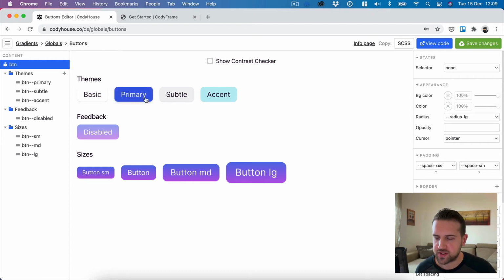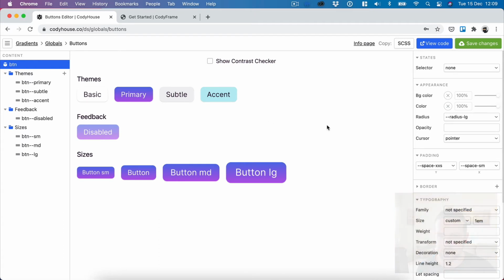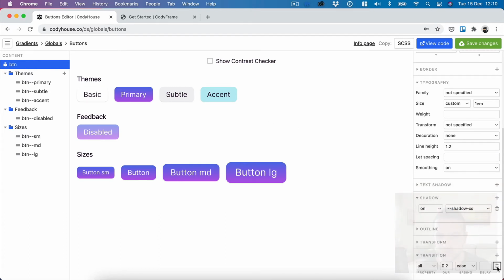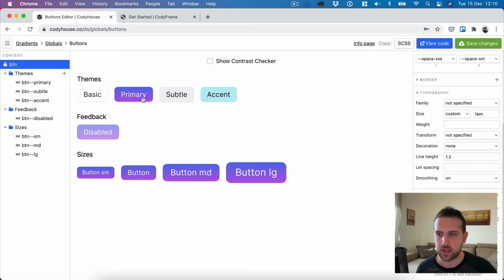Now there is a strange blink effect because a gradient is actually in CSS a background image, so you can't apply a transition. If we check the btn component and remove the transition, now you can switch from a background gradient to another background, and you can't have a transition because it's a background image.